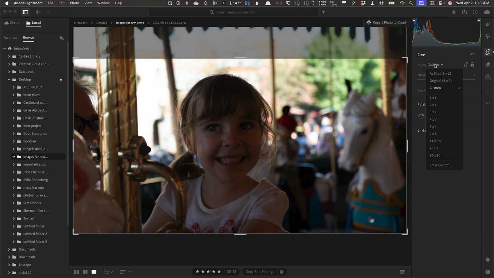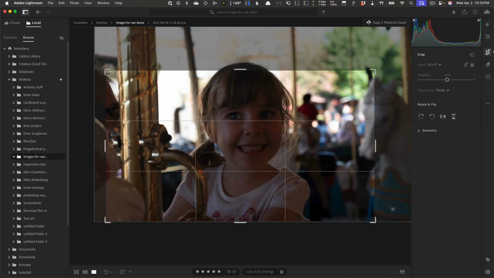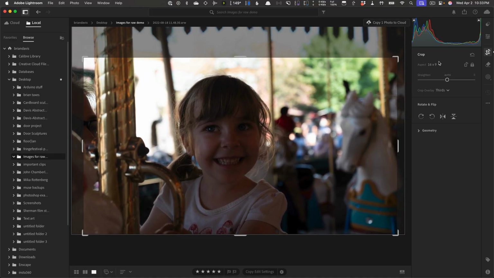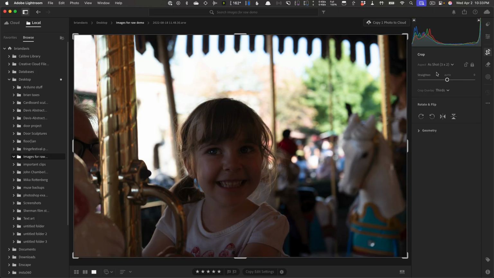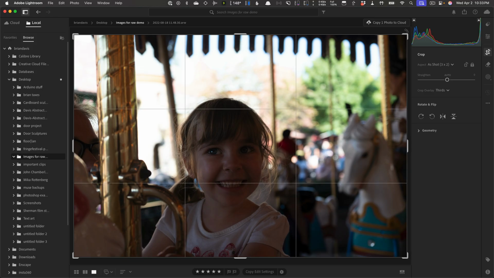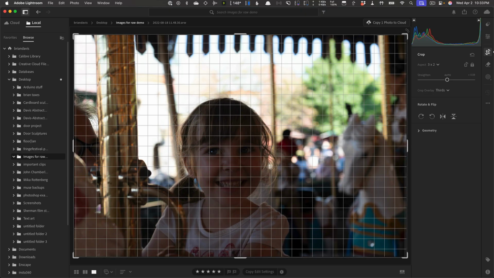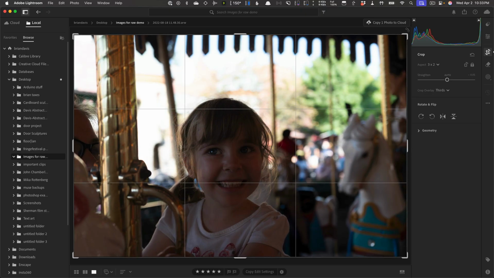And you can set the aspect ratio here. So if it's a 16 by 9 movie, you can set that at 16 by 9 and then scale that in and out. What we're going to do though is start with the full image on this one. You can also rotate. If you have anything that's not straight, you can rotate and it'll pop up a grid for you. And you can see that right there. This one looks pretty good, so I don't need to do anything to it.